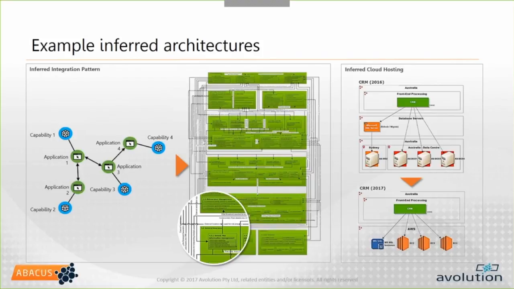So another example of an inferred architecture, this is actually a test one, is where we've been using inference to understand how we might migrate an application from an on-premise hosting to a cloud-hosted model, and using that to infer via a process what the consumption of cloud hosting resources would be.